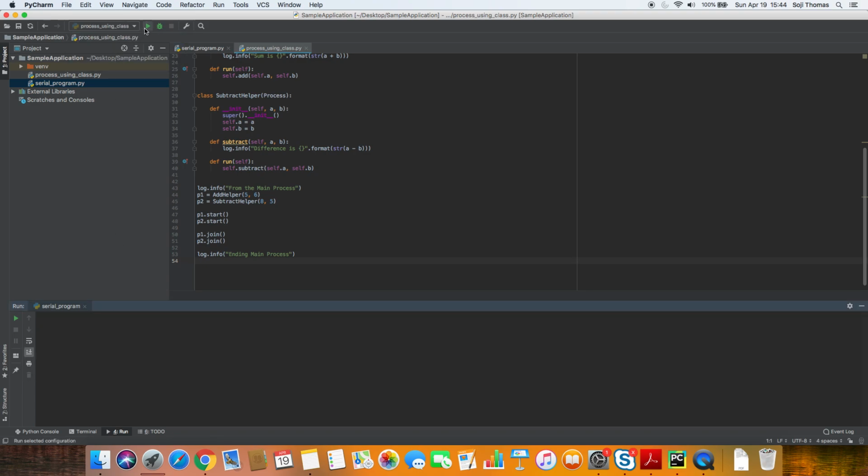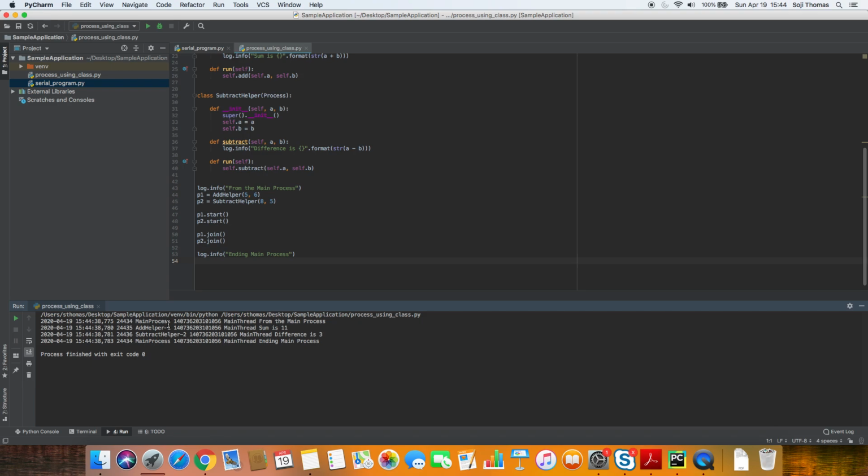Okay, my mistake. Okay, there we go. So I'm in process 24434, the main process. I instantiated these variables. I don't have a print statement there, so I'm not printing it yet. Then I instantiated this subtract helper class.